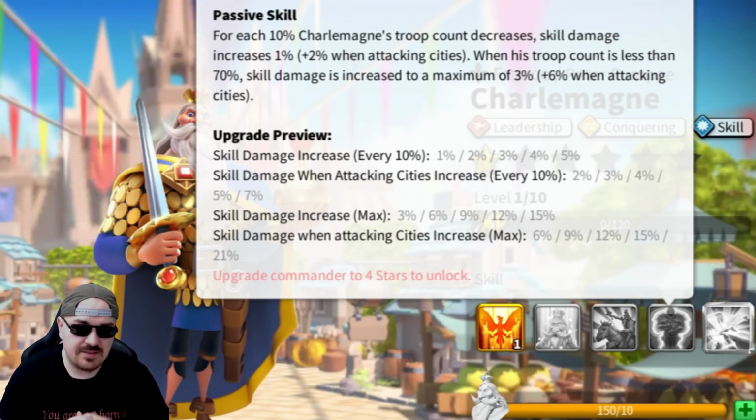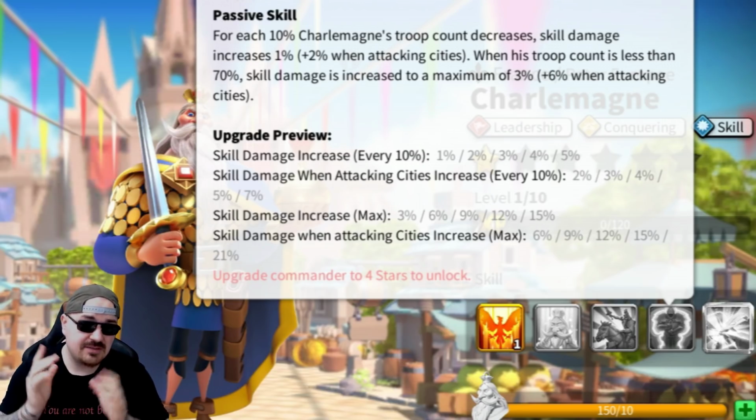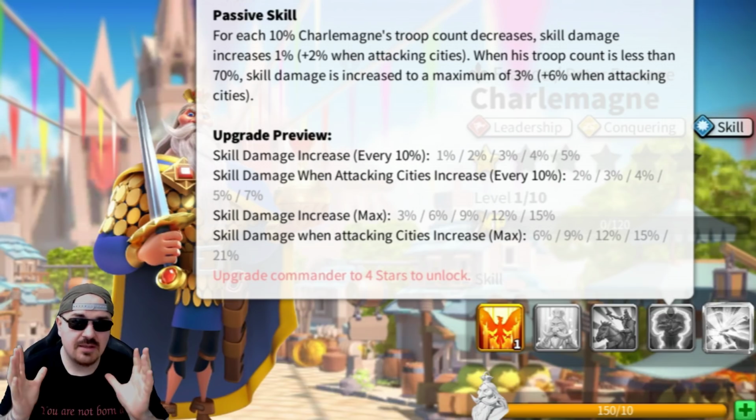As I said, this is a first review about him as a commander, and this is why I wanted to stop on his 4th skill, because his 4th skill will definitely have a significant impact on how rallies and defenses will work in Rise of Kingdoms. Right. I hope you guys enjoyed this. This is Charlemagne. These are his 4th skill. This is my first review about the commander.